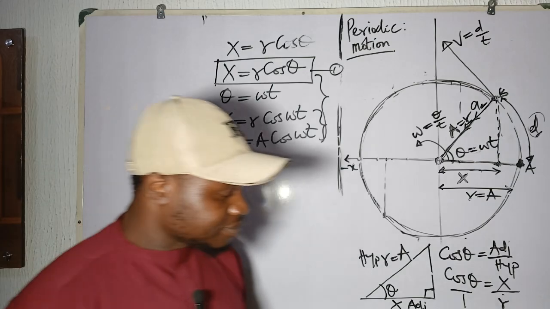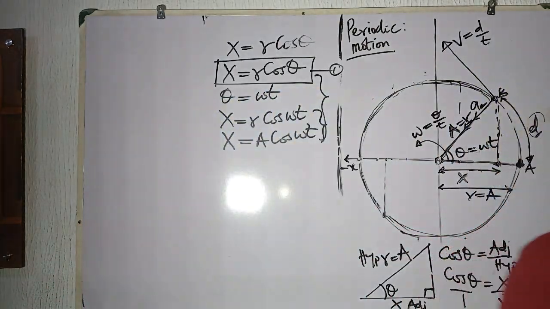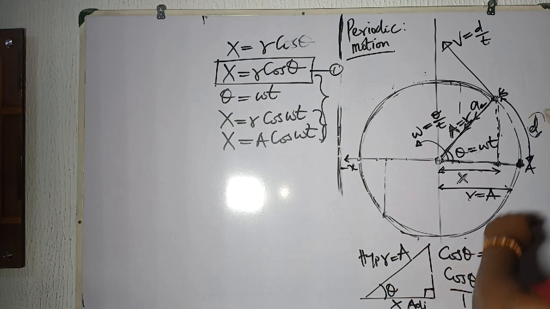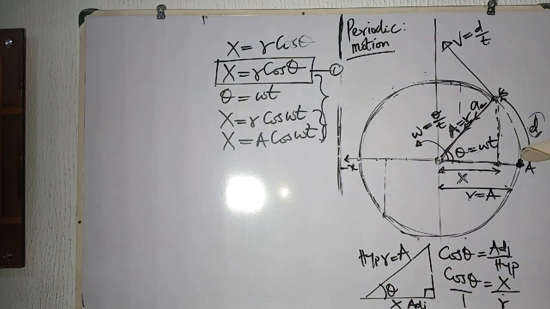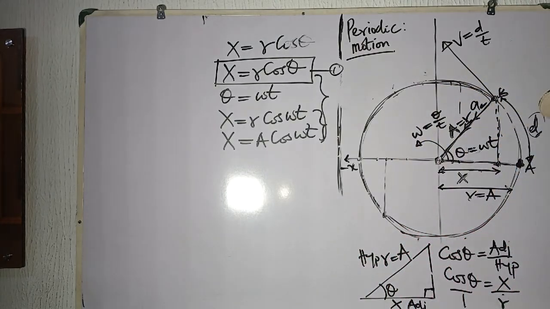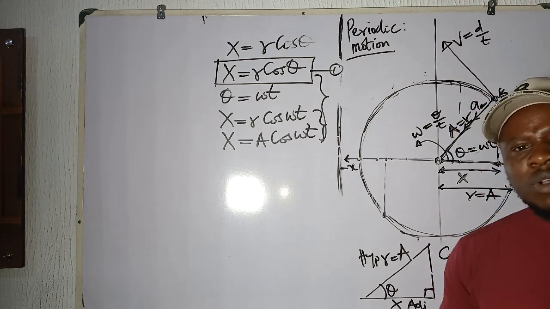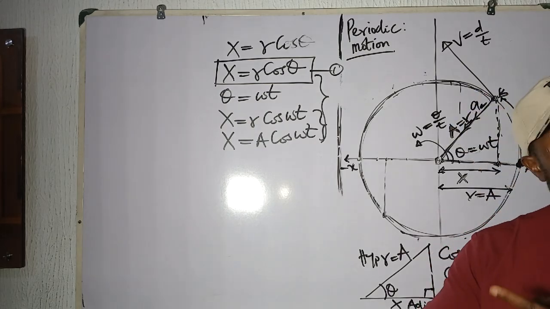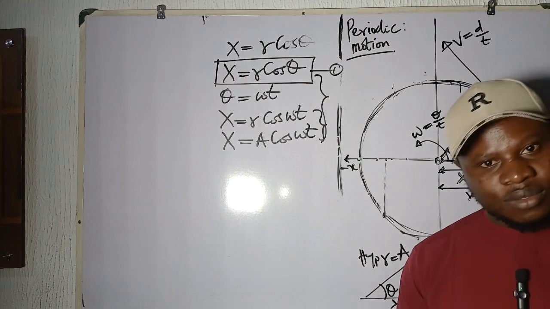And what is that? You notice that this body is moving in a circular form, and there is a force keeping this body in that circular form. What is that force? That force is called a centripetal force, okay? The force required of this body to move in a circular form. So because of that centripetal force, that will result in centripetal acceleration.